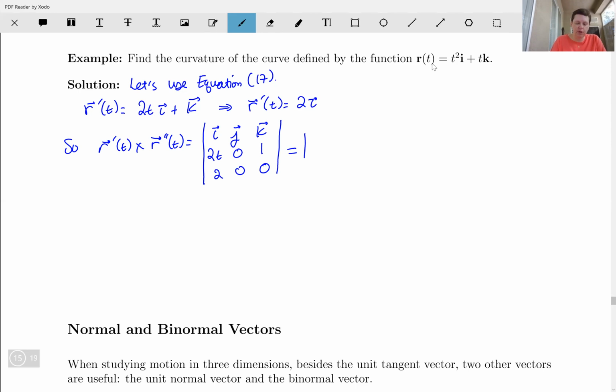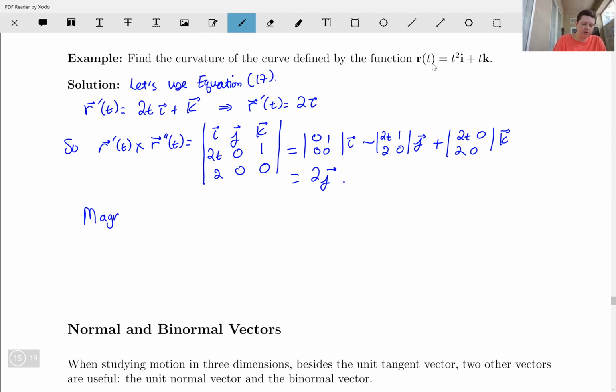So if we do all of our work like we've been doing, right, what goes in the first matrix? You should pause and think about that before I do it. So we're going to have 0, 1, 0, 0, plus, nope, minus. What goes in the second matrix? Again, you should be thinking about this. 2t, 1, 2, 0. And finally, the third matrix times k. And what that gives me is 2 times j.